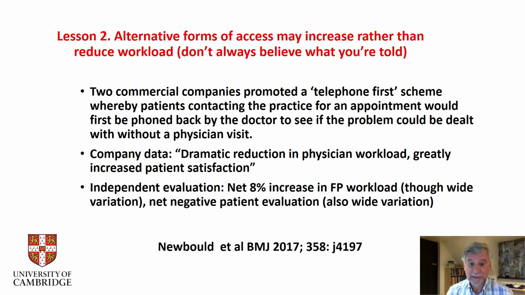Well, we did an independent evaluation, published in the BMJ at the bottom of the slide, which showed, in fact, quite the reverse: it produced a net increase in family practitioner workload, though there was tremendous variation. We found practices where this had transformed the work they were able to do. They were much more in control of things, but other practices were frankly on their knees because of opening up a flood of unmet need and demand. Likewise, for patient evaluation, some patients thought this was tremendous, but the net effect was negative, again with very wide variation. So when somebody comes and tells you they've got a simple method of solving the access problem, just take that with a pinch of salt. Snake oil dealers didn't entirely die out on the west coast of the United States in the 19th century.